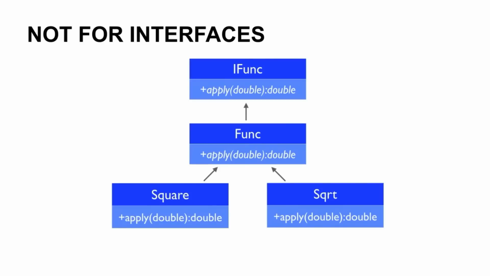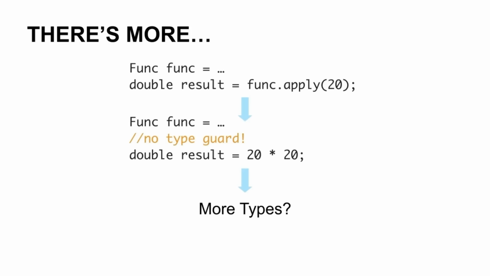So we've started to get a feel for de-virtualization, but that class hierarchy analysis I talked about, it doesn't work when we're using an interface. And we have to ask ourselves, what happens if we use even more types? We've seen what happens with one type, where we can inline with no guard, and then invalidate because of class loading, but is that the end of the story? Does it only work for a single type? No. We have a solution for interfaces, and we have a solution for two types. And we'll see those next time when we look at type profiles.